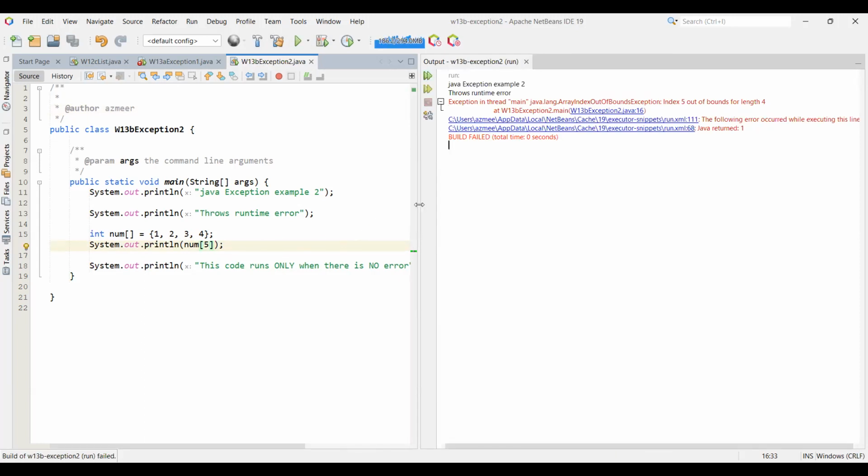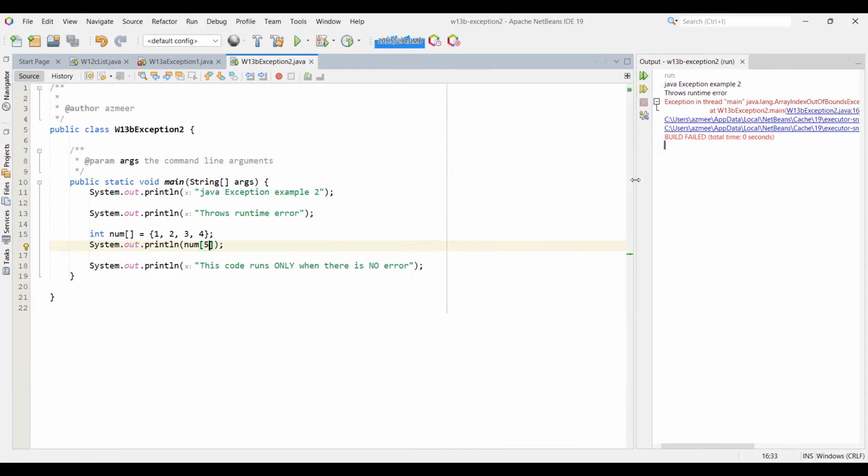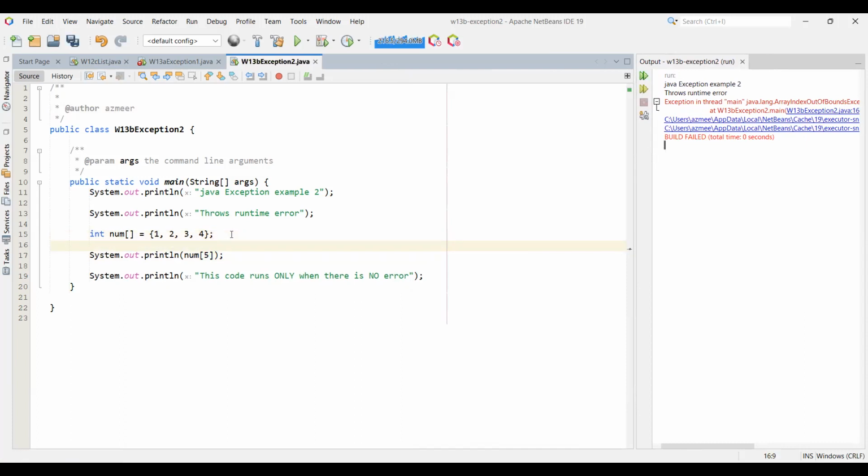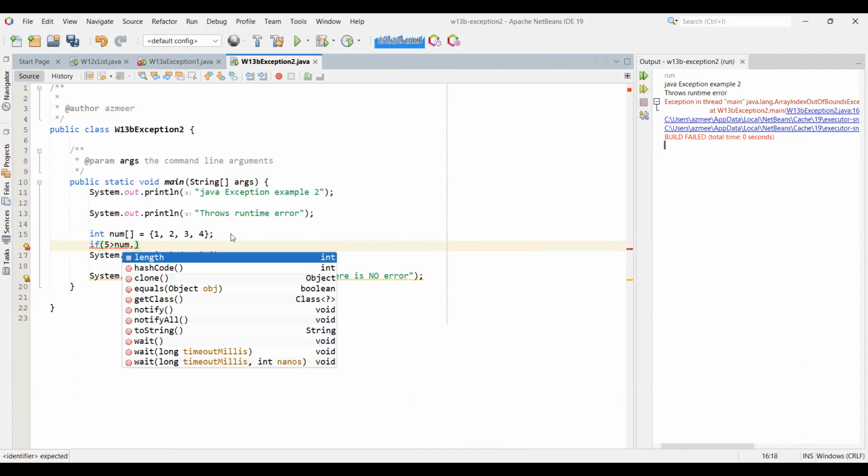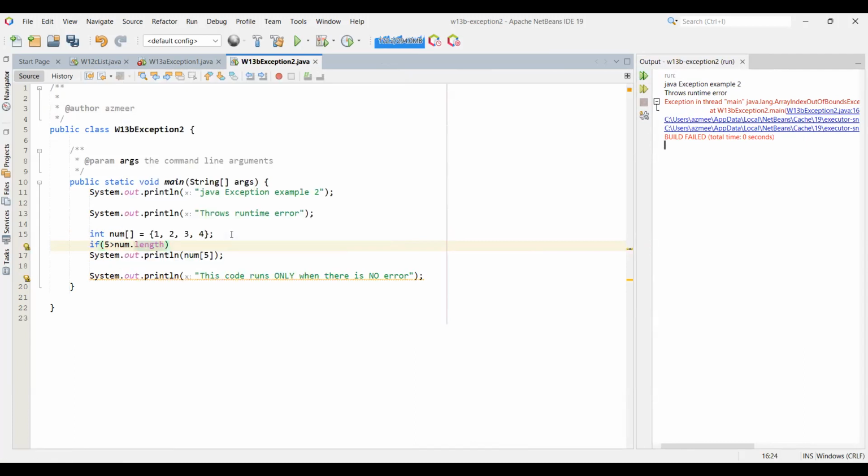Now, let's see how we can handle these issues. Okay, I might have to do a kind of an if then else, isn't it? If 5 is bigger than num dot, do you remember the length field, right?